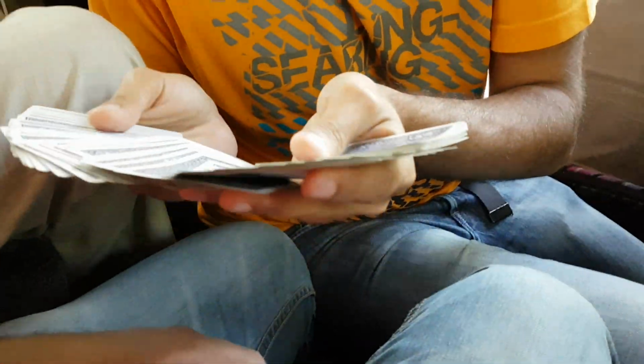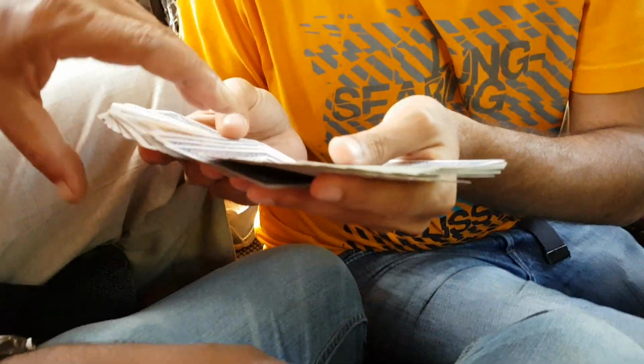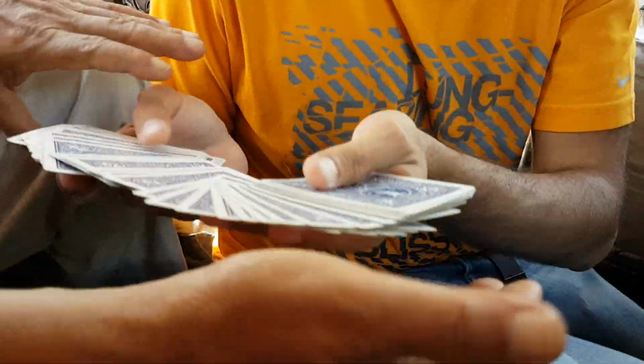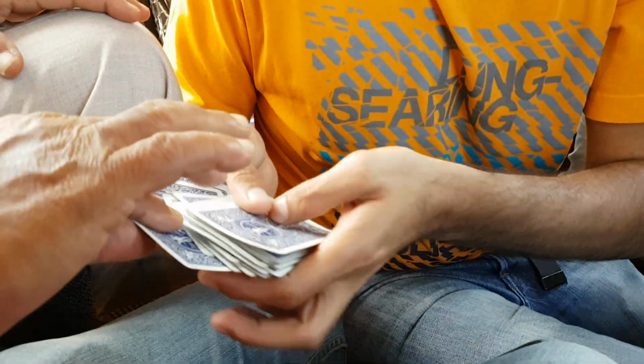Yeah. Can you tap one card, your choice? Anyone you want. Just tap it. Tap a card. Oh no, without seeing. I'll go like this. You just tap a card. This one? Yeah. Okay.